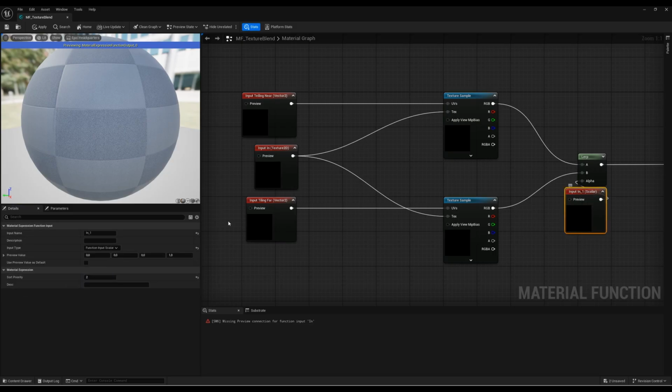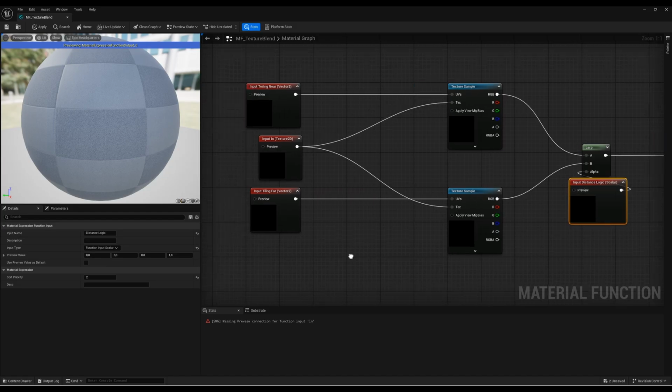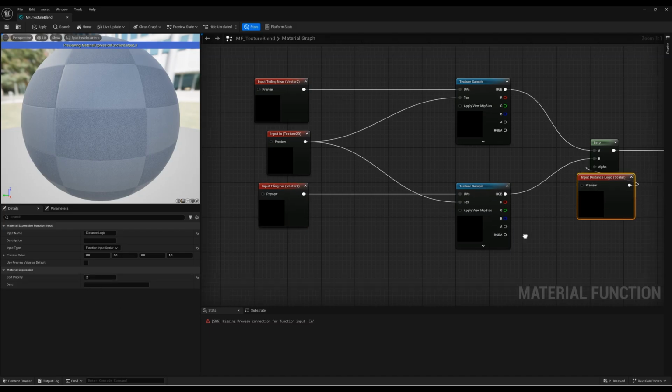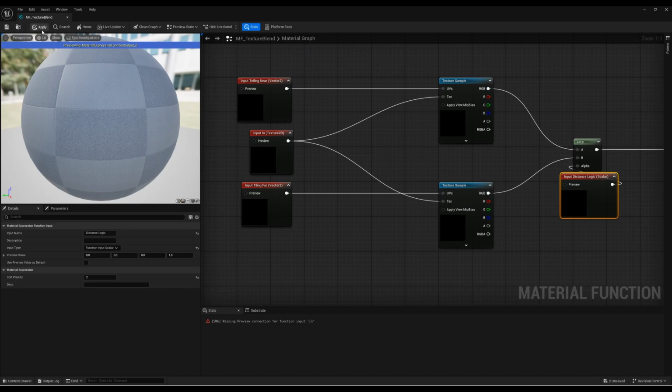Just rename this one, instead of in_1, to distance logic. Make sure near is priority 0, far is 1, and the input will be at sort priority 2, which means our material function node is now organized.